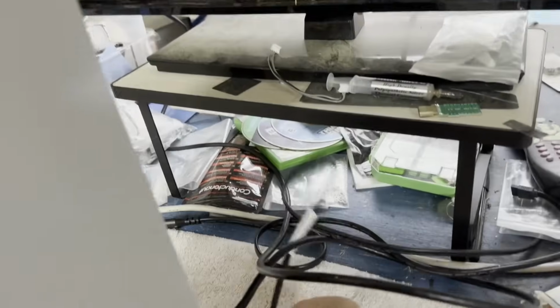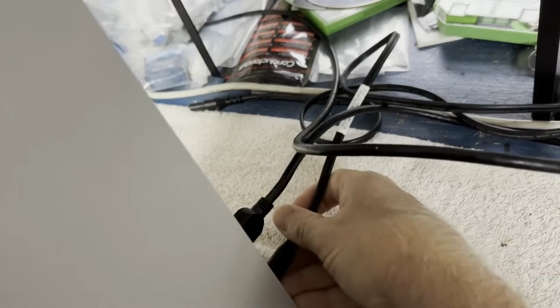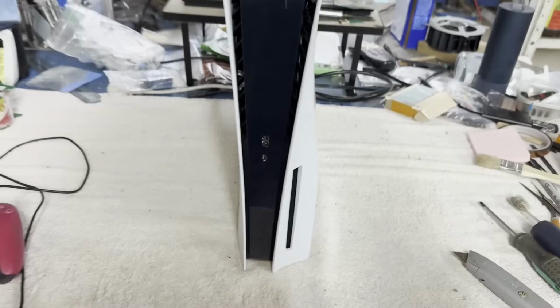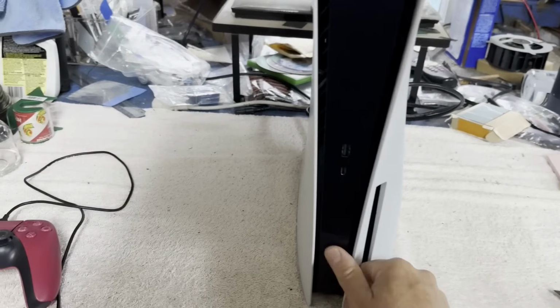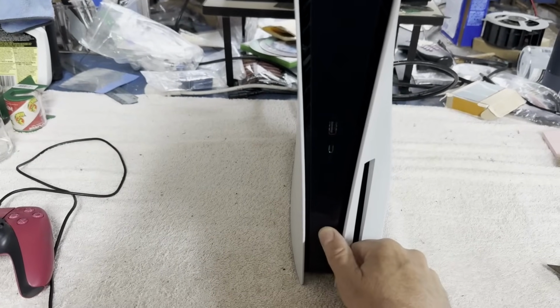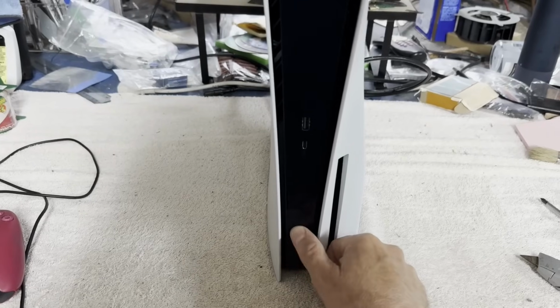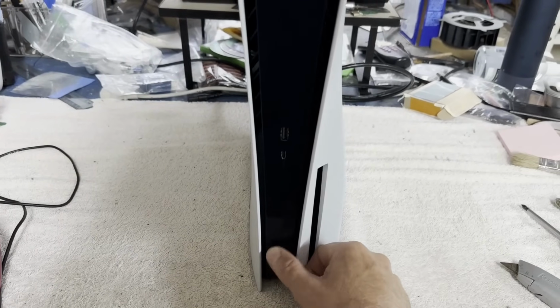Today on the workbench, we're taking a look at another dead PS5 because they are everywhere. I think I've got this one plugged in. I believe this is, no, I don't have it plugged in. Let's do that and we'll just see how dead it is. Alrighty, how dead are you? Eject does nothing. Power does nothing. That's rather dead. Okay, so an actual dead one.